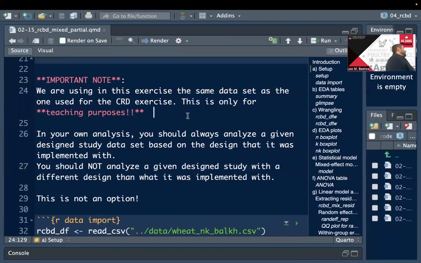I do want to emphasize this again, and I will emphasize this continuously for every exercise we run on the same data set. For teaching purposes, we are analyzing the same data set with different models and different experimental designs, just so we can see how the same design evolves within a different model. However, for your own research, you will have this model defined even before you collect data, even before you set up your study. You should have your design defined, which means your model is also defined. So you cannot play around with different experimental design models. Your model is defined in the moment that you design your study, and you should use that one only. We're just playing around with different models on the same data to make it easier for teaching purposes, but we should not do that on our actual research data.